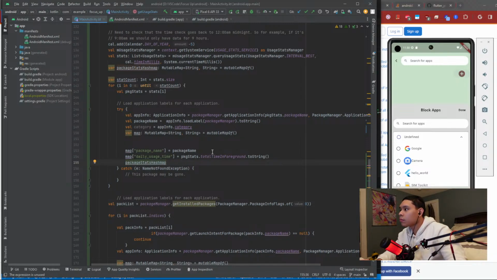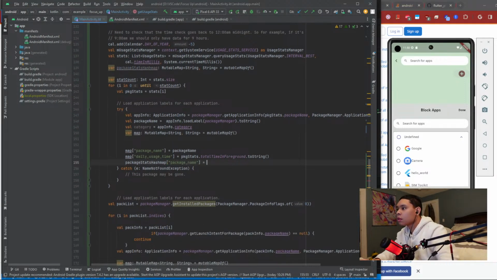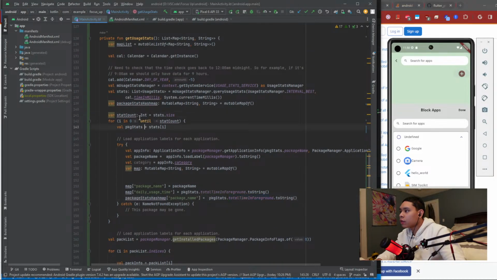And so we want package hash map of package name and it'll just be package stats. So the package name will be related to a certain time, and that'll be saved in here.